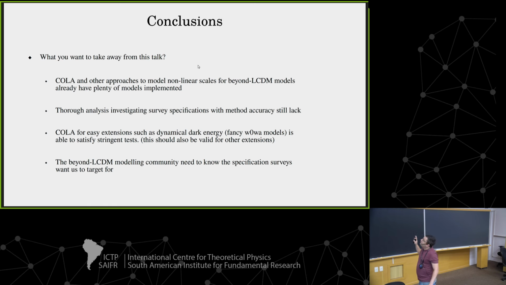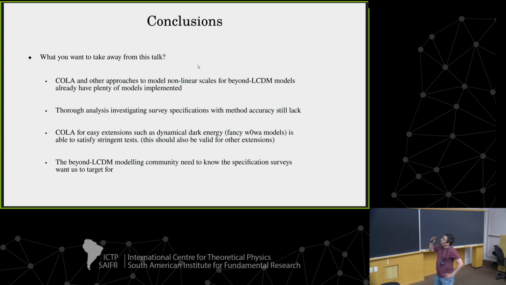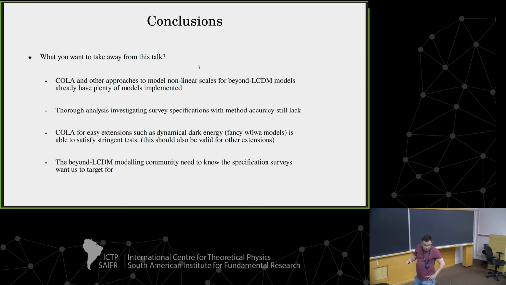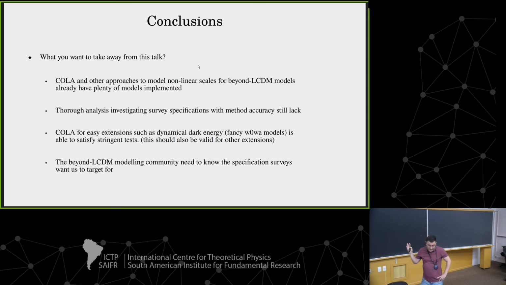So just to conclude, what do you want to take from this? Colo and other approaches to model nonlinear scales, we have very broad models implemented, like in the React code. You have as many things as we already have in Colo. We need a thorough analysis of all of this code, we don't know how much. For instance, Colo so far was never put to the test in this scenario, and React also doesn't have the same level of analysis that we have done here. And this is something that we want to do in the future.